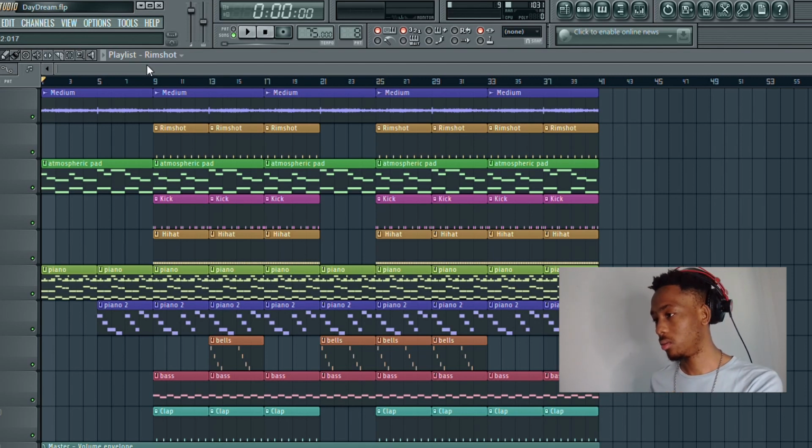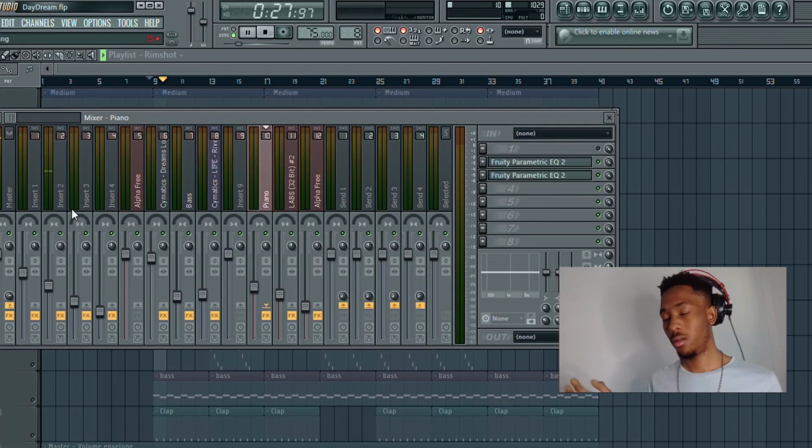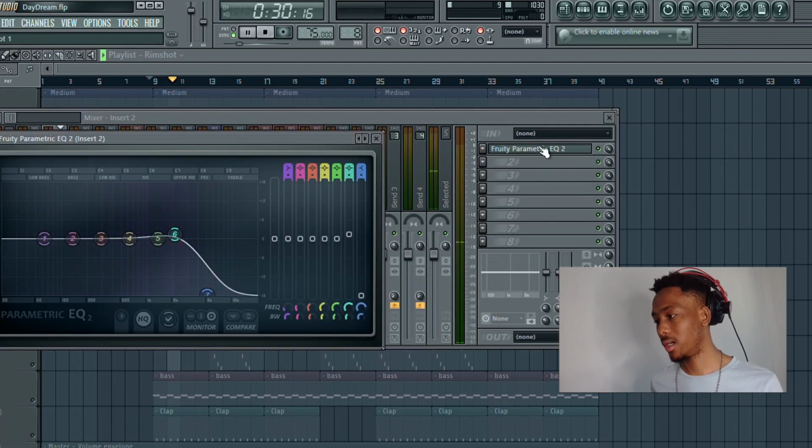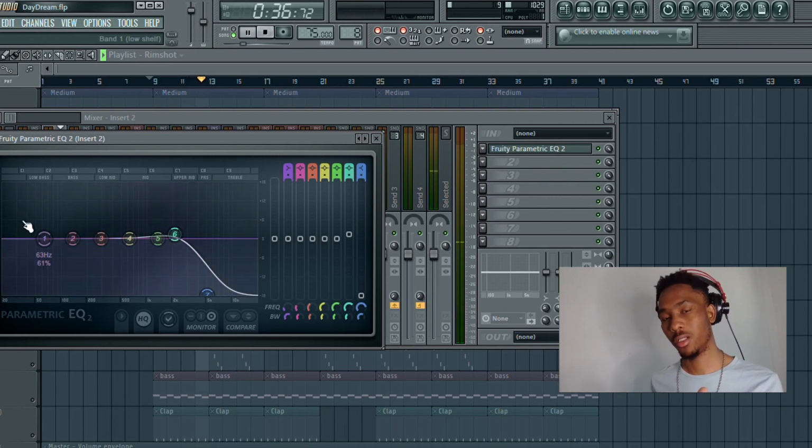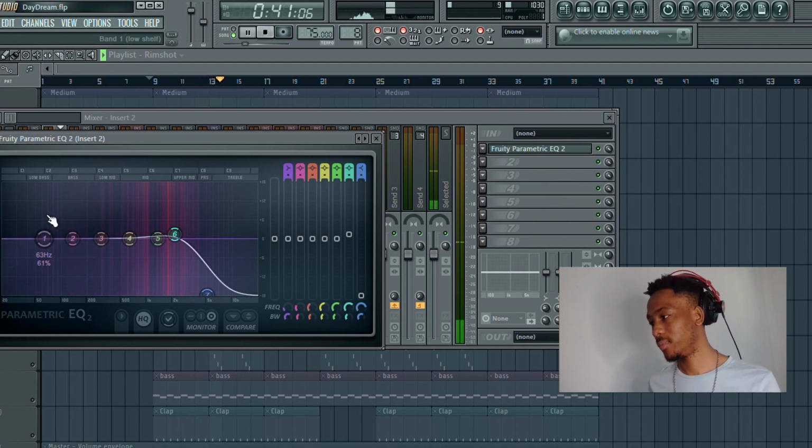Okay, so the rim shot, right? Same with the rim shot. I took out the highs, and I boosted a few frequencies right there, and I didn't want to take out much out here because it kind of fills in with the beat, you know. Yeah, so that was the rim shot.